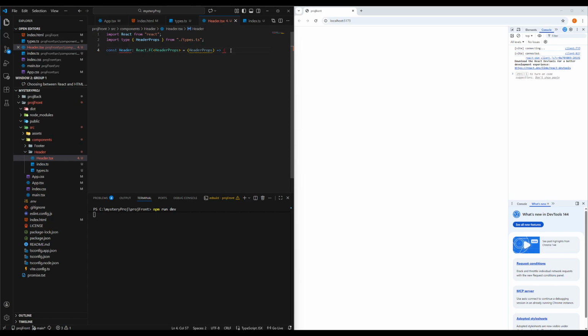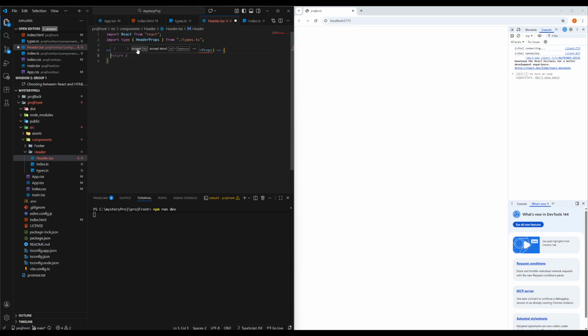So now we're closing this. Oh, it doesn't like it. Header props is declared, but its value is never used. Okay.